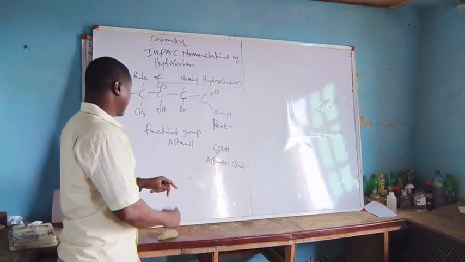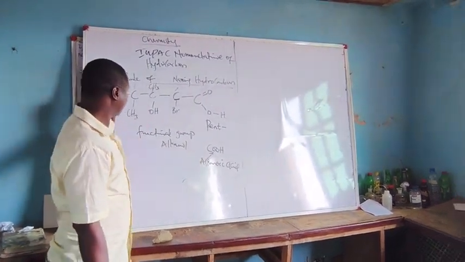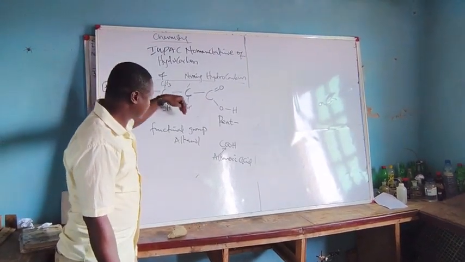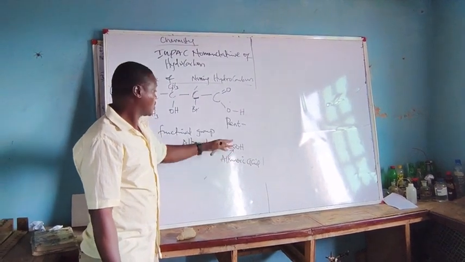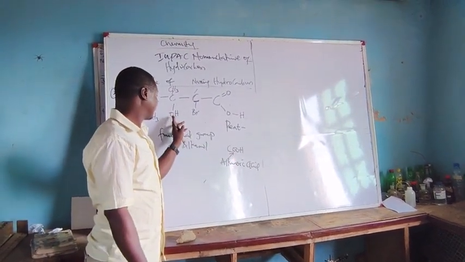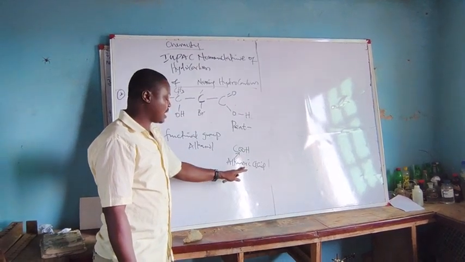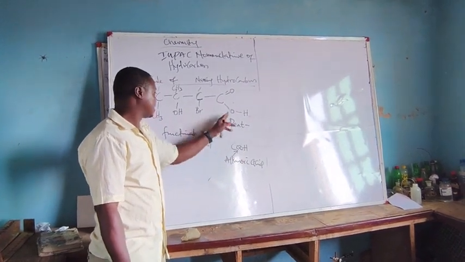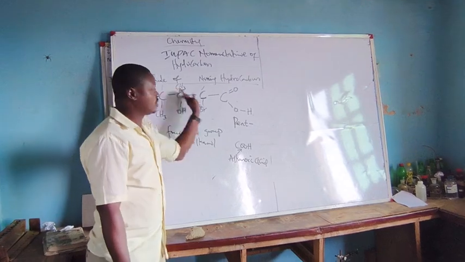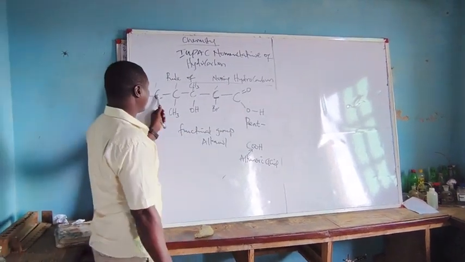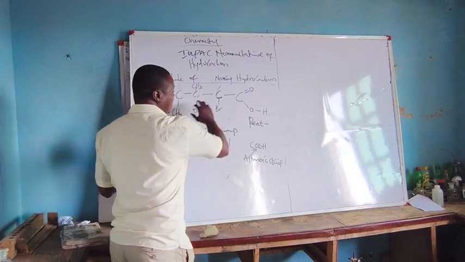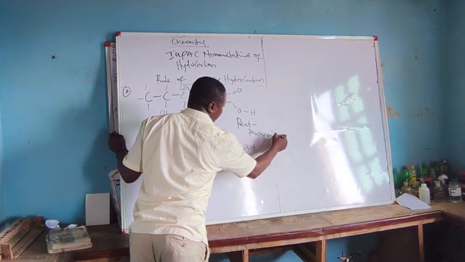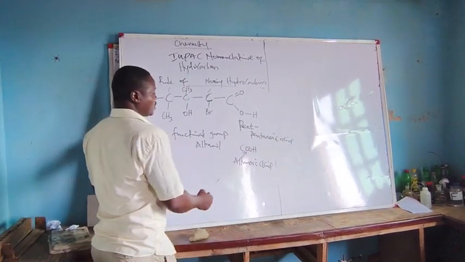So, what happens if we have two functional groups on just one hydrocarbon? We have to give this a name. You have to look for the one that has more priority. When you encounter COOH and OH, the carboxyl or alkanoic acid group, COOH, has higher priority than this, so OH will not take the root name. Since we have 1, 2, 3, 4, 5, the root name for this will be pentanoic acid.